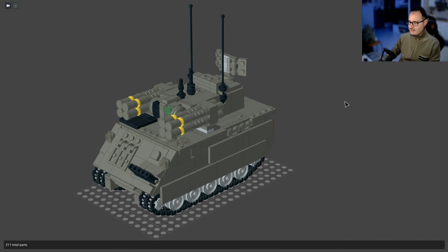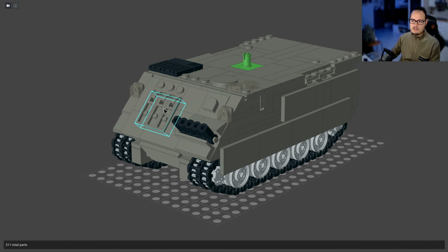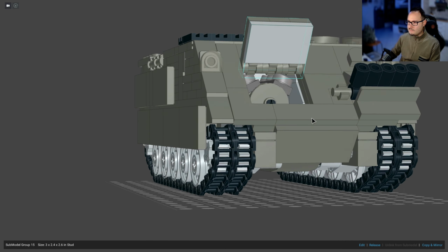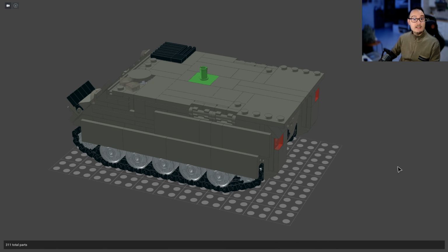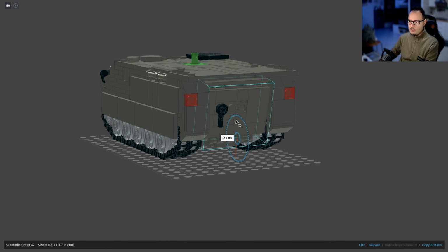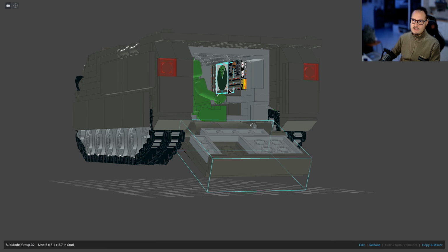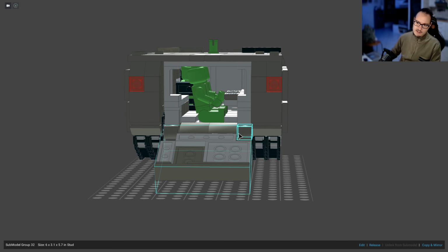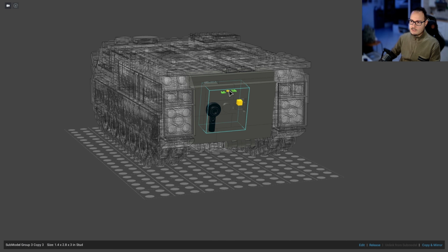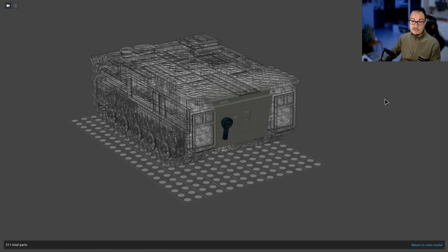And now we can finally start with the review. Let's start first with the front. Here, this little section can be opened and you can see the inside with the engine. It's a V6. Then if we move to the back, we have a hatch that can be opened completely like this, and you can see the inside with some instruments, the crew, and the driver there. But this door can be opened as well, so you can decide if you open the door only or the full hatch. I think it's pretty cool.